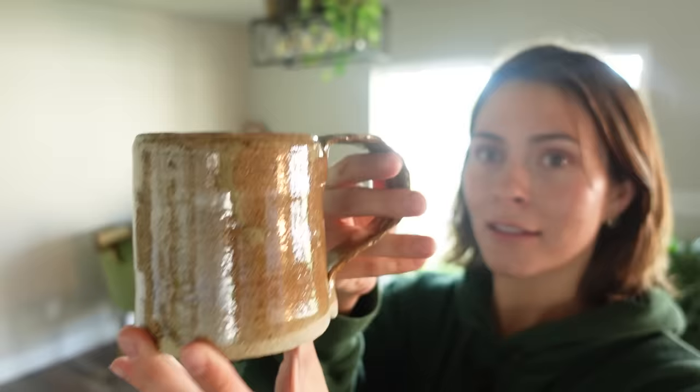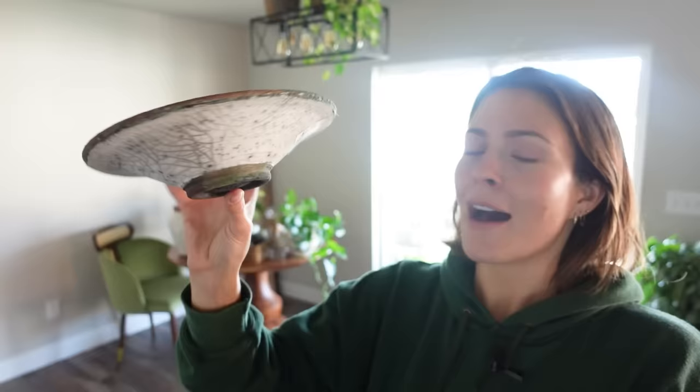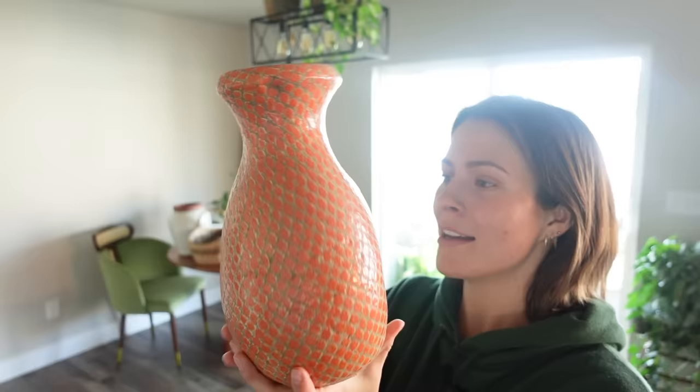I'm definitely done with the repotting, but I just want to show you a few things I got thrifting the other day. I didn't take you guys with me, but these are some of my favorite finds I've found in a while. First up is this mug — I'm sure some art teacher had just dumped off a bunch of stuff because there were so many things with initials in the bottom. Thank you, whoever you are, JH. It's pretty heavy but I really like how thick and sturdy the handle is. I found this for $2.50. Another one dropped off by an art teacher is this little catch-all dish — I love the shape of it. This one says Boyer on the bottom. I really, really like this one. It was $2.49.